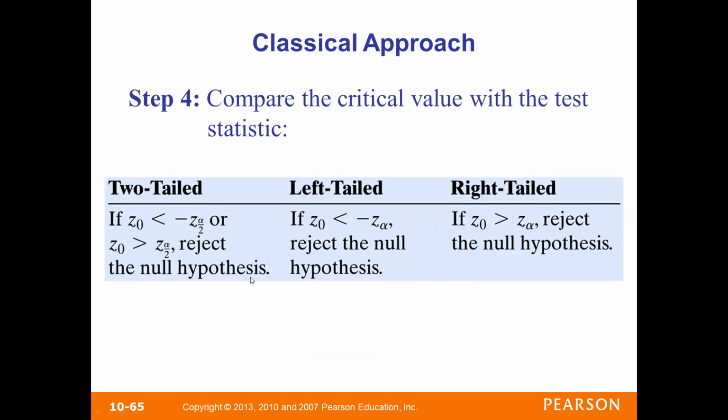So written in terms of mathematical expressions, if our test statistic is too far to the left or too far to the right, we'll reject the null hypothesis. Again, in a two-tailed test, remember that the significance level has to be split into two to allow for an equal chance of going left or right. For left-tailed or right-tailed, we do not have to split that significance level because we have a direction indicated. So for a left-tailed test, if we go too far to the left, we reject, or if we go too far to the right in a right-tailed test, we will reject.